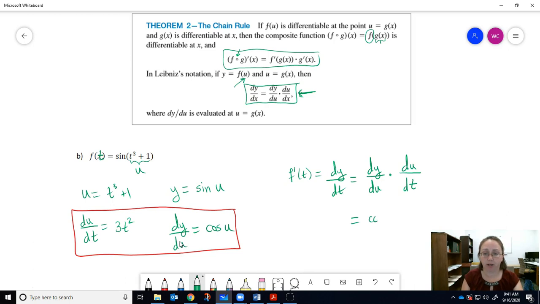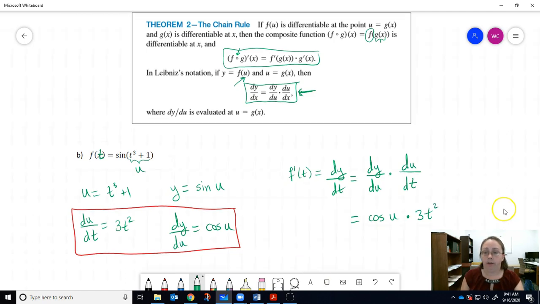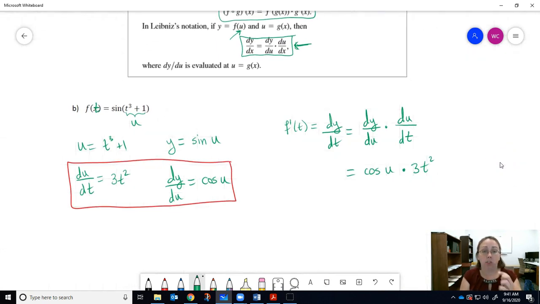Now, in terms of order, we write cosine of u times 3t squared. Now again, our original function was just in terms of t, so u is something we've totally made up. So what is u really? We've got to plug it back in. That's t cubed plus 1. It's what we chose it to be at the beginning. So this is really cosine of t cubed plus 1. And I usually like to put everything else in front of that big function.